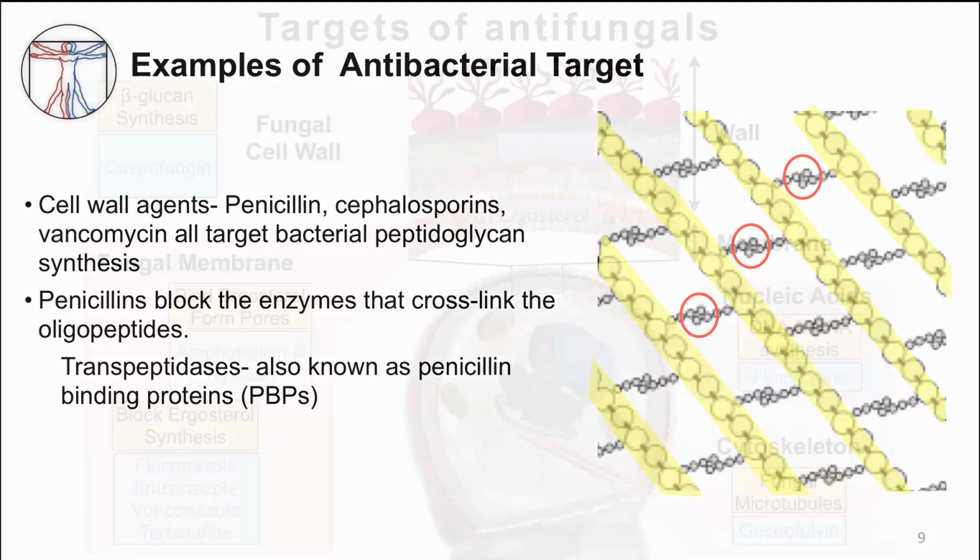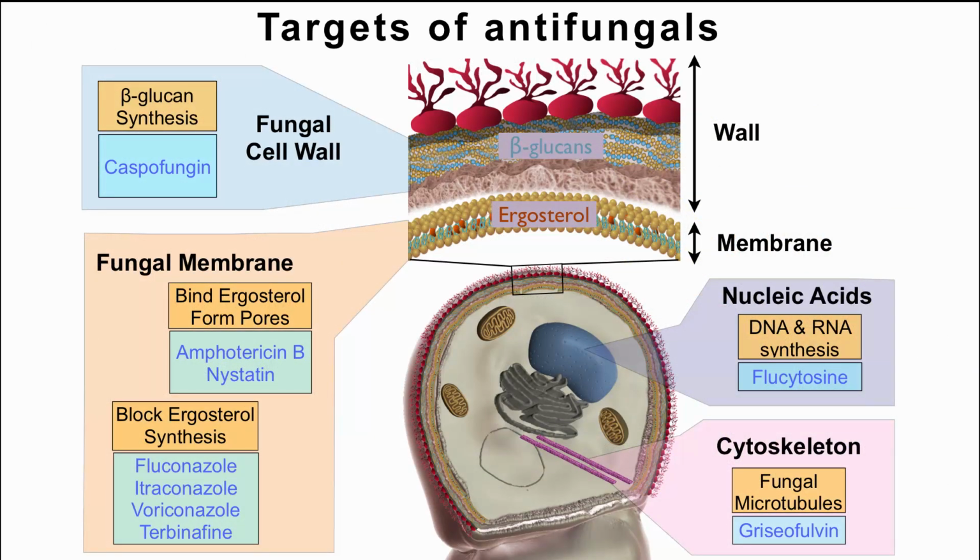Now we're going to talk about antifungals. Unlike bacteria, fungi are eukaryotic cells and have many of the same organelles as our cells, so looking for targets is a little bit more complicated. However, fungi have two big differences from our cells. Like bacteria, they have a cell wall, but it's not made of peptidoglycan. The fungal membrane is also unique, with a specific lipid called ergosterol, instead of cholesterol, which is in our membranes.